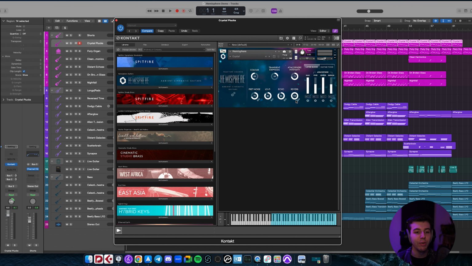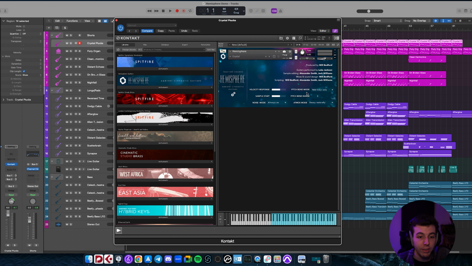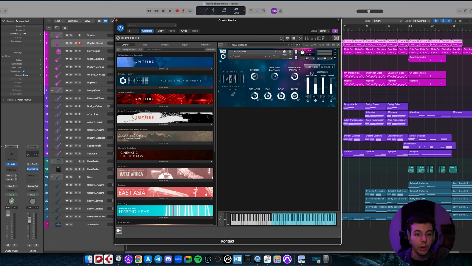But again, the really, really cool thing about this is how much control you have over the library. You also have a little bit of control in the settings, where other than having a little bit of credits here, you can just change a little bit to your own liking. And that's kind of it. It's really cool. It's very nicely laid out, very user-friendly, and there's loads of great sounds. So let's just dive into a few more.